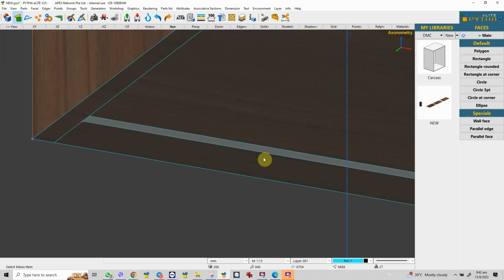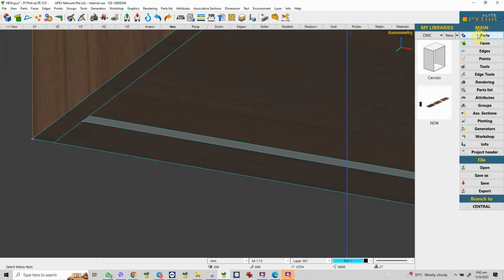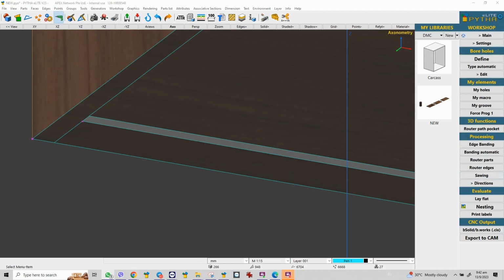All right. So next, I go to main menu again. Then we go to workshop. Then on the right hand side, you can see this thing called my groove.